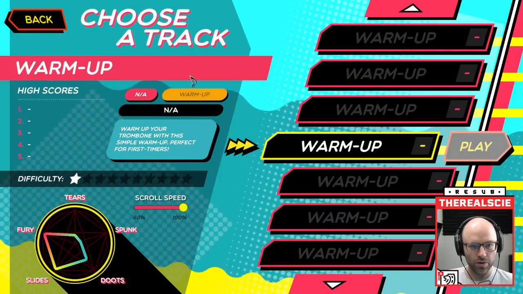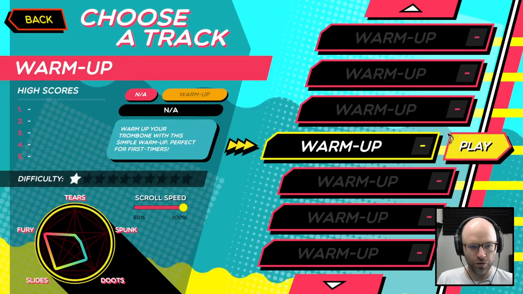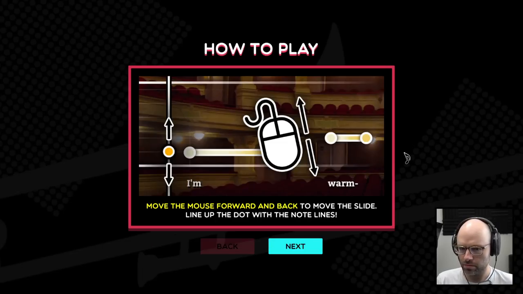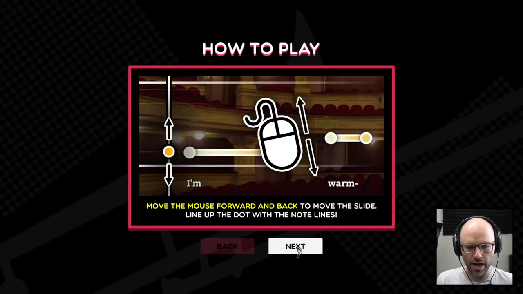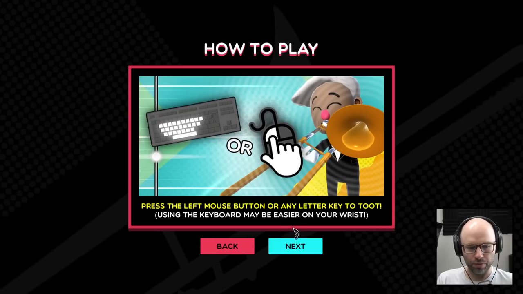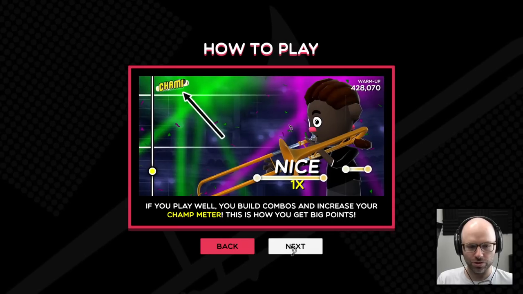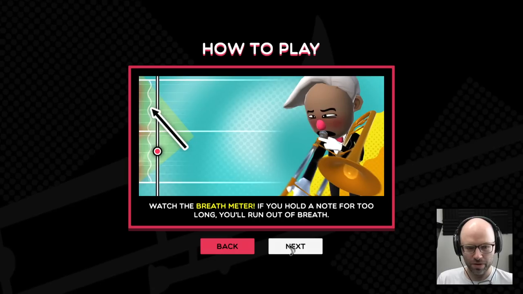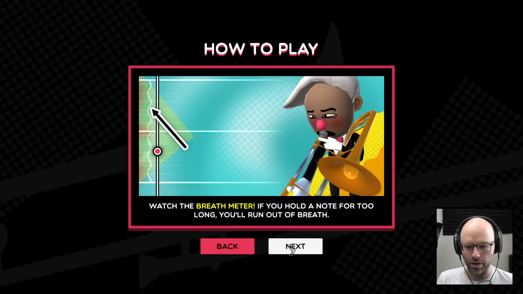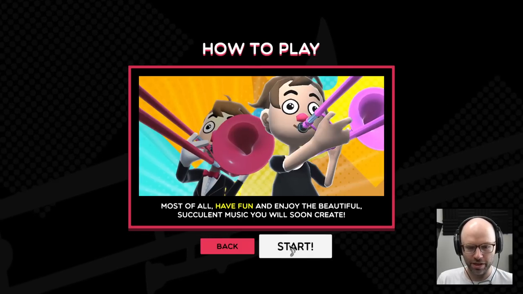Okay, let's start with a warm-up. Warm up your trombone with this simple warm-up. Perfect for first-timers. How to play. Move the mouse forward and back to move the slide. Line up the dot with the note lines. Press the left mouse button or any letter key to toot. Using the keyboard may be easier on your wrist. If you play well, you build combos and increase your champ meter. This is how you get big points. Watch the breath meter. If you hold a note for too long, you'll run out of breath. Most of all, have fun and enjoy the beautiful, succulent music you will soon create.